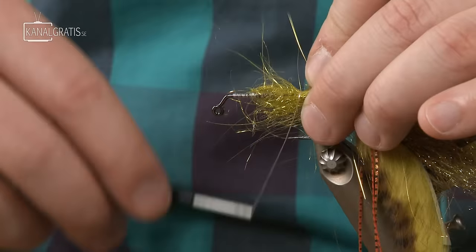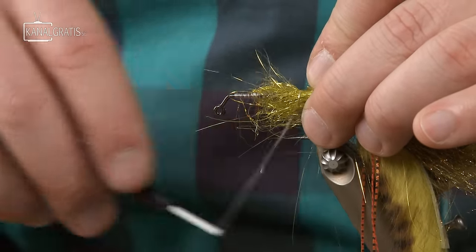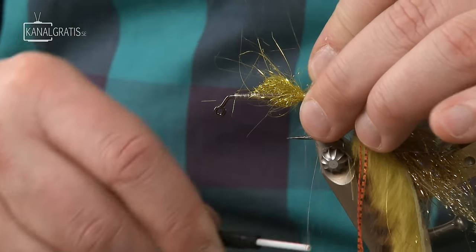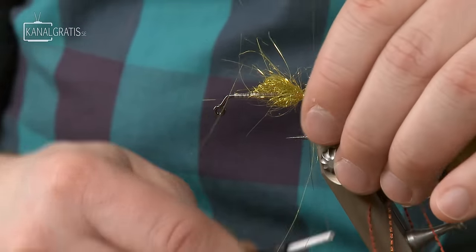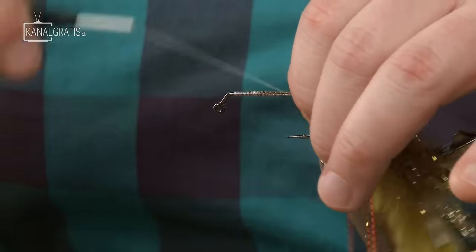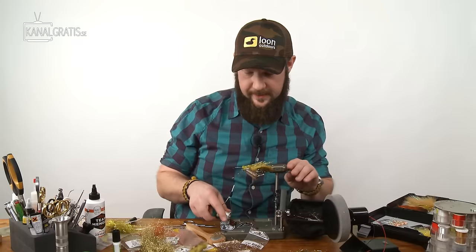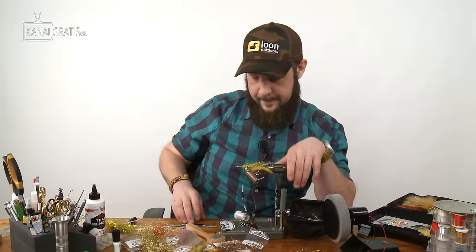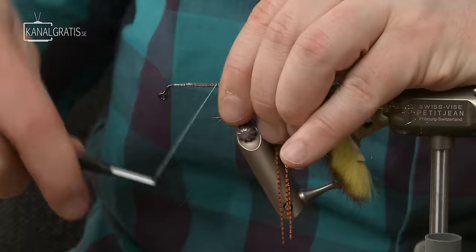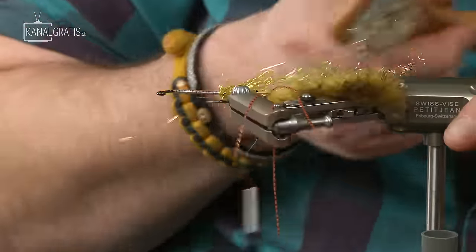Make a couple of loose turns and nail it there. And push everything backwards and go in front of the clump with the thread. Okay. Now it should be nice and strong there. We attack it again vigorously.